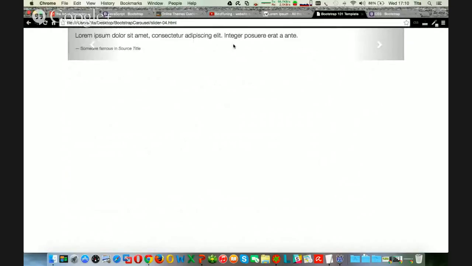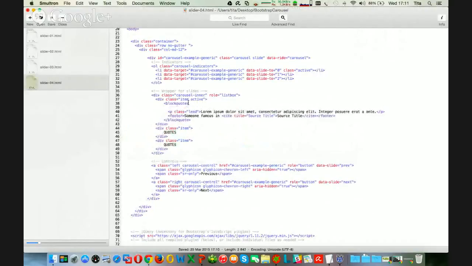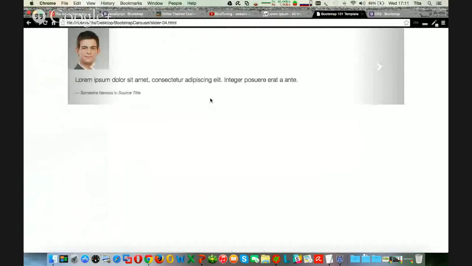Besides the quote, we actually need an image, right? We need an image above the quote because we want this personalized, and we want people to actually see the face of the partner or the customer that is providing the quote. For that matter, we will just add, oops, not here, above the block quote, a paragraph with an image tag. The source for this image tag will be in my images folder, and I have a few people images. Okay, let's start by trying it like that.